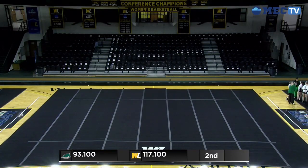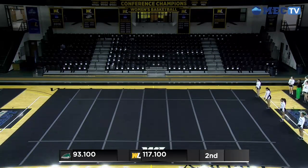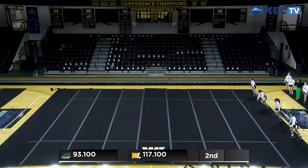And we'll add another student athlete out there, this time for the quad pass. And again, the quad pass, one of the most challenging heats of any event. And looking at West Liberty's high scores for the season, and we'll get back to that as Stevenson ready to take the mat for their quad pass. Out there for the Mustangs will be Chandler Bakersville, Stephanie Dixon, Mackenzie Estes, and Marina Ruiz. For the Stevenson Mustangs on the mat in the quad pass.